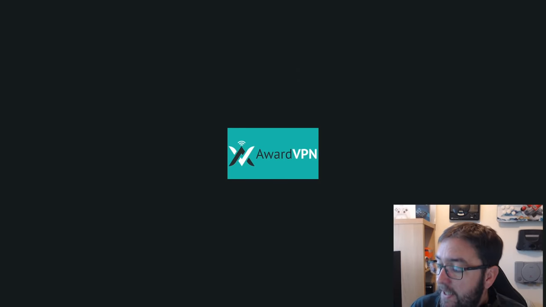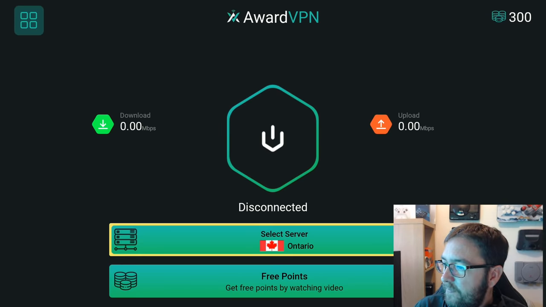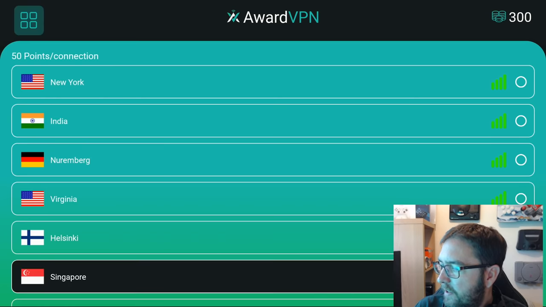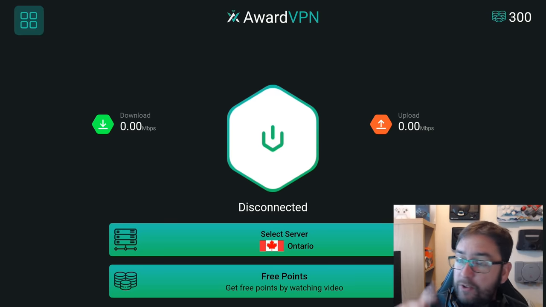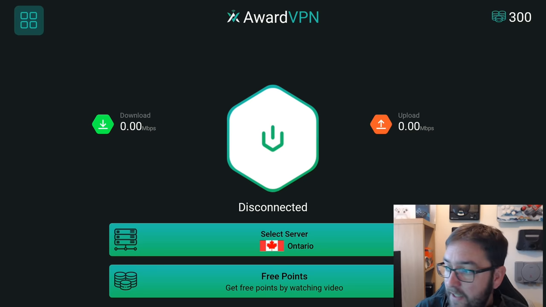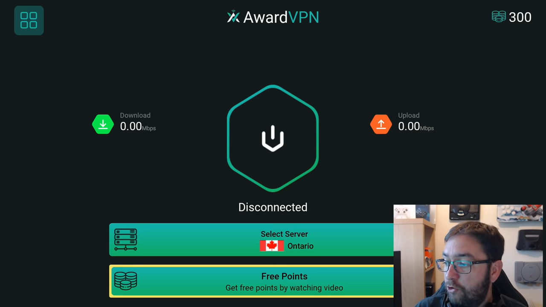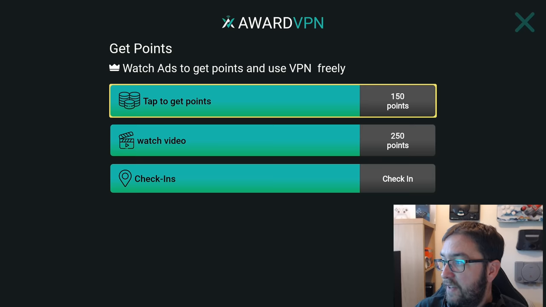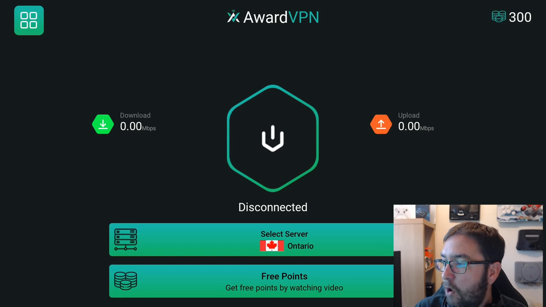I've opened mine. In here, you can connect to multiple different servers, which are all free servers, okay, very easily. And it costs 50 points, which you'll see in the top corner, per connection, okay? So every 6 hours, it takes another 50 points off you. And to get points, you just have to watch some adverts, guys, okay? Or check in every day. So it's very simple, very easy to use, and it's 100% free at the moment. We've scanned it with all the virus checkers, all 100% clear. Very nice little app, has some settings, and works extremely well.